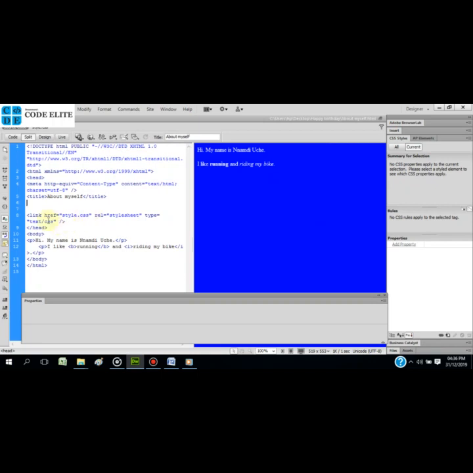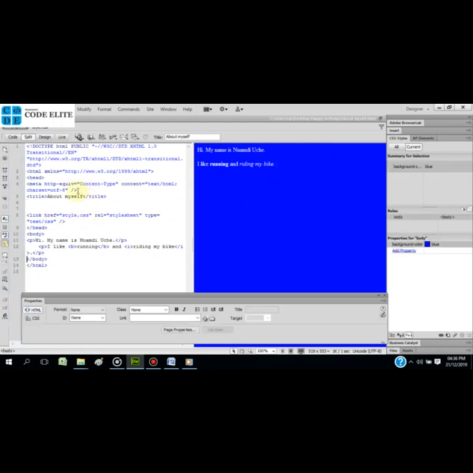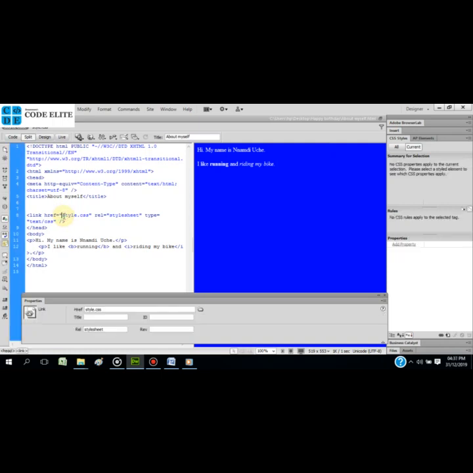It should just show you the link, the hyperlink, the hyper reference. It shows you style.css because the web page and the CSS document are in the same folder. If they were in different folders, you would see slash this folder slash that folder slash that folder.